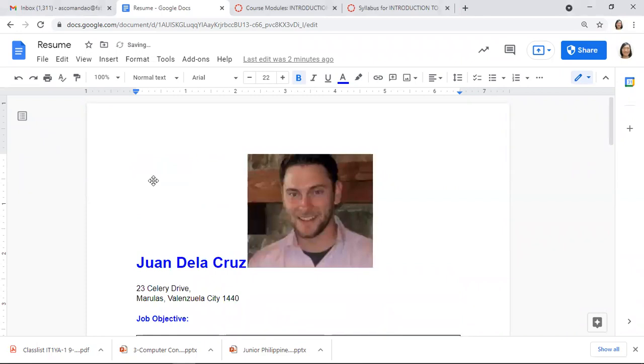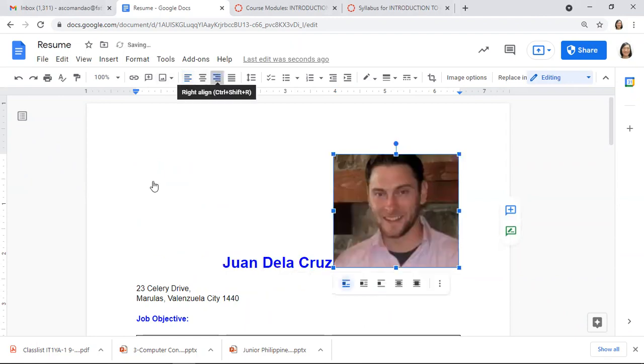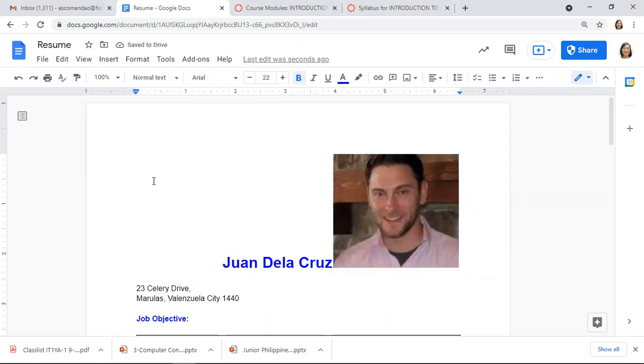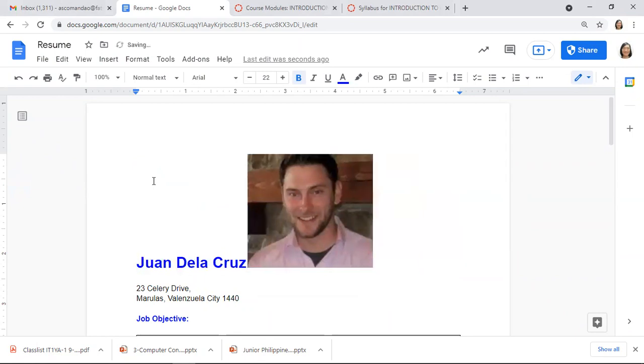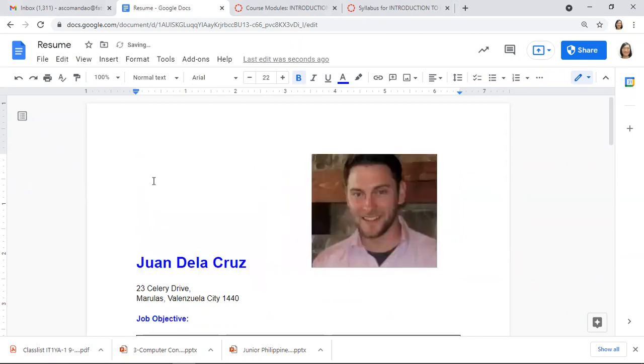So now after I selected it, you can actually edit the picture if you like. So like I want it at the right, but this has to go to the left. Okay, something like that. Okay.